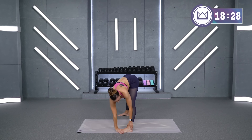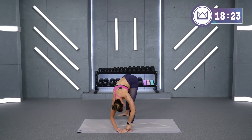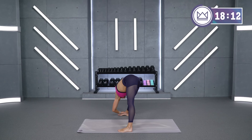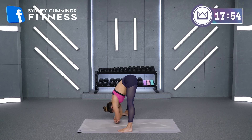Take both your hands over to your right foot and drop your chest down. You can go ahead and round your back a little bit. Come back into the middle and take it over to the left foot. Round your back — big pull over toward your quad. Back in the middle. Relax your back, just let it hang. Let your arms hang, or grab onto your elbows and let your head hang between your biceps.